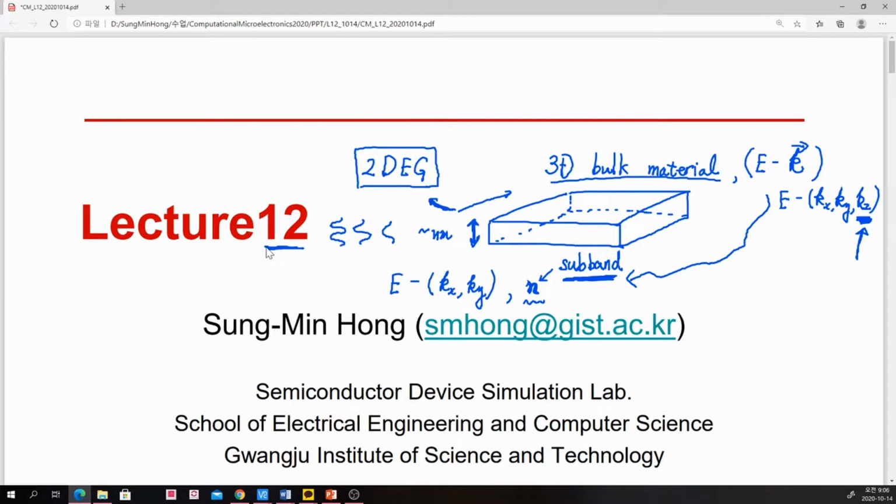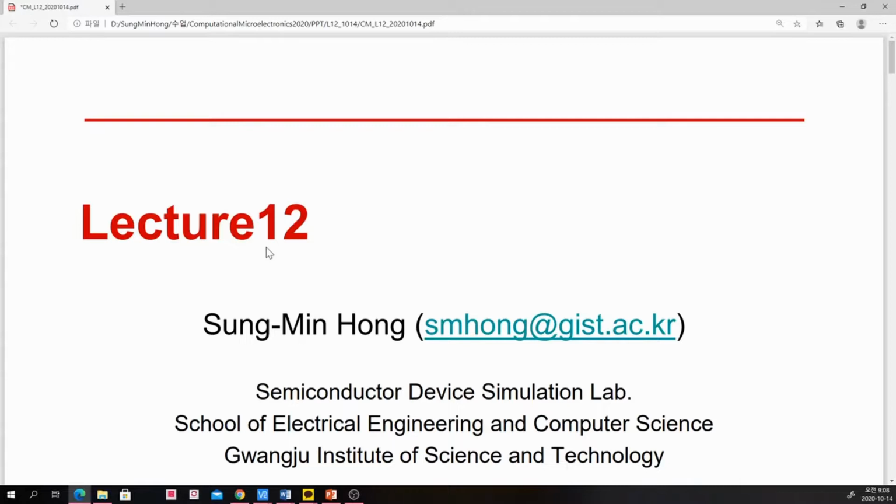Okay, so this is just a qualitative description of our lecture content in lecture 11. Of course, we spent a lot of time on actual calculation. How can you calculate the total number of electrons inside the system? Maybe you remember it, but up to now I just qualitatively explained what is going on in our lecture. Then we can expand our discussion to a little bit more complicated system.